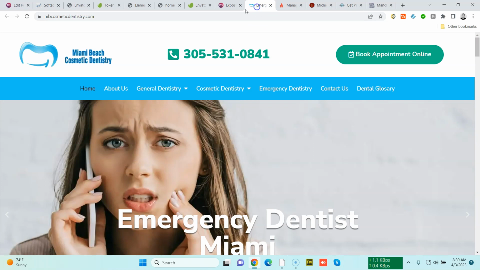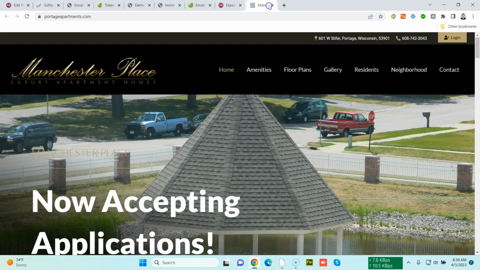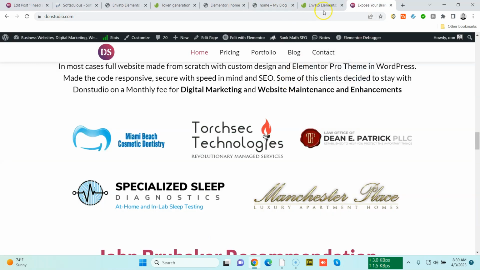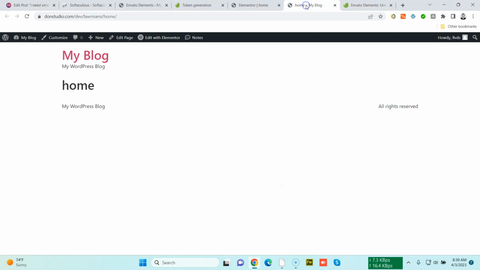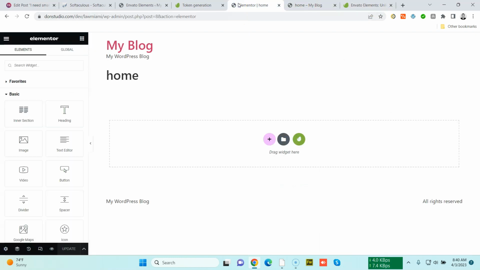So this is a very important part of the process, the hero section. It's gonna give your business website the visual impact you need for people to convert and be your clients.